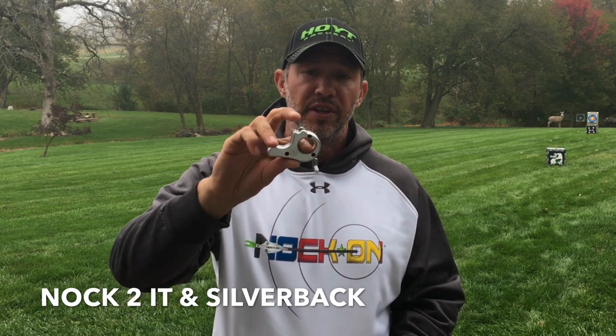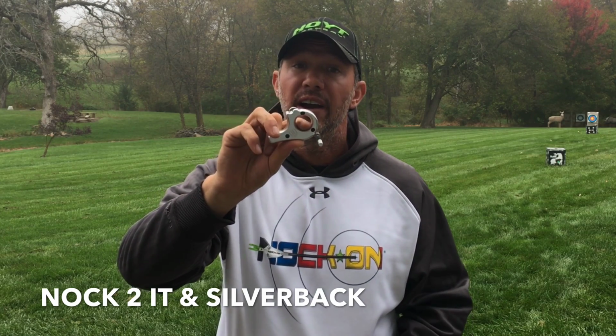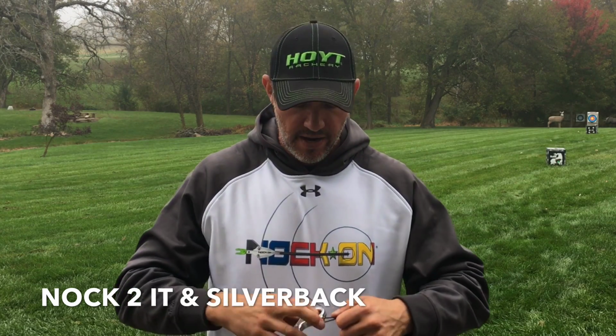So, with this release, when the jaw is pushed shut, this release is ready to fire. When you draw back, you have to depress this trigger because that is the safety. If it's pushed all the way down, you can draw your bow back and you can let your bow forward. If at any time you try to draw your bow back without holding the safety, it will fire once you get to the peak weight that you've set this for to fire.